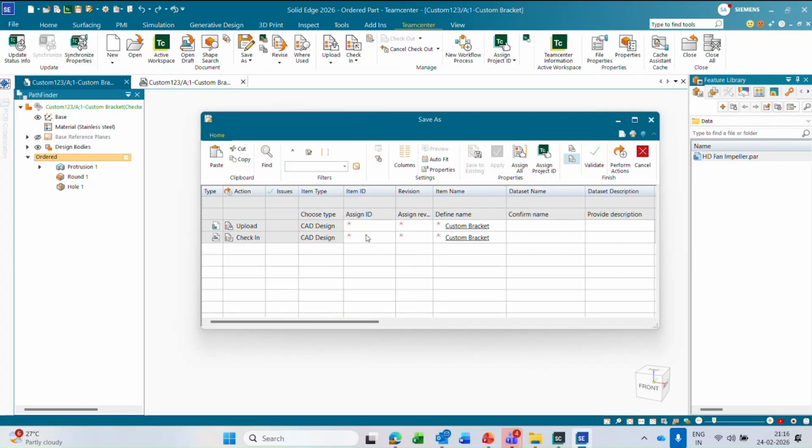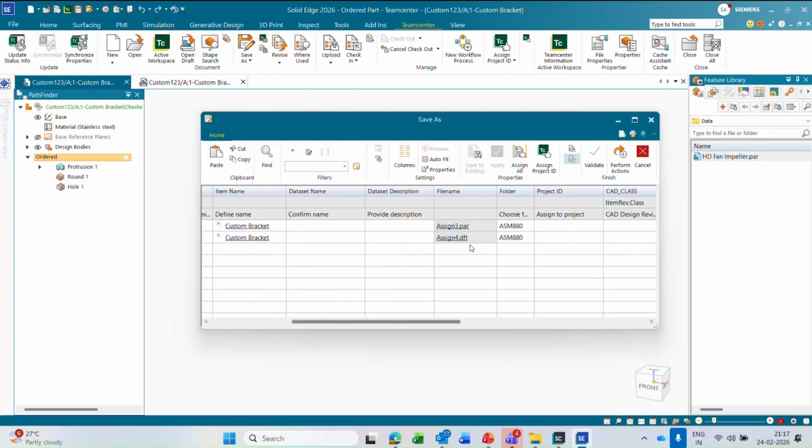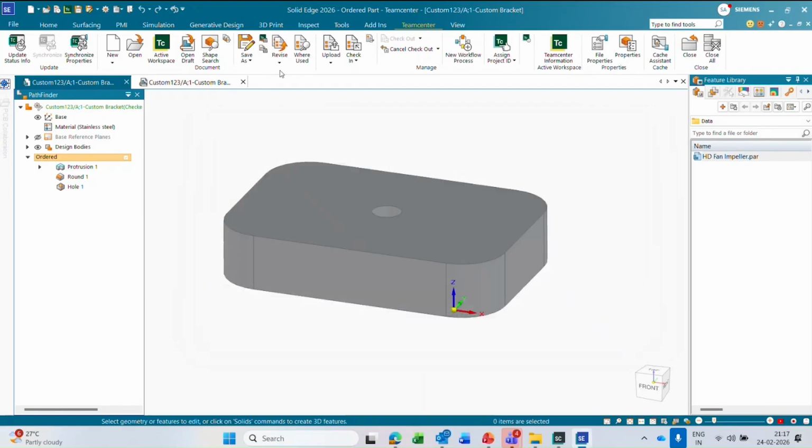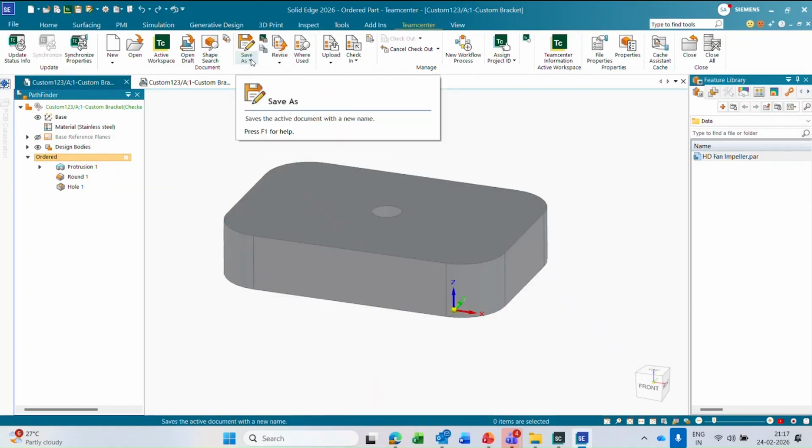So the item ID will be the same for both of the files under that same design revision. If you don't want the draft to be considered for the save as operation, you can use exclude draft. It needs to be enabled first before performing the save as operation.